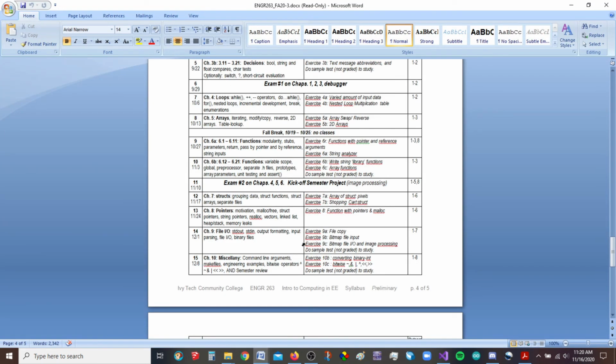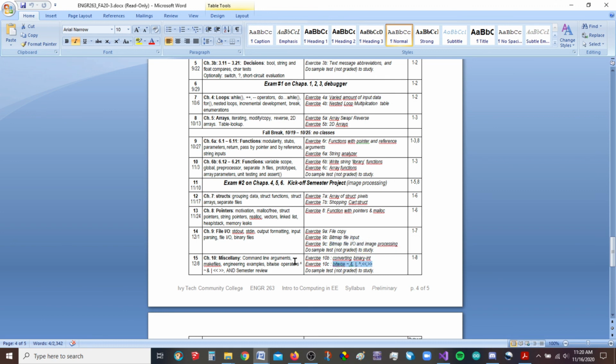All right. So again, a lot of this stuff is coming up. You can see here, here's the array of a struct using pixels. This one has bitmap file input, bitmap file input output and image processing, and bitwise operation, right?